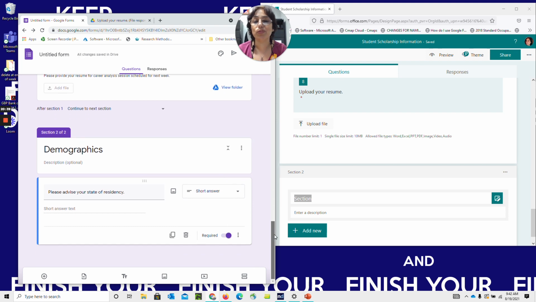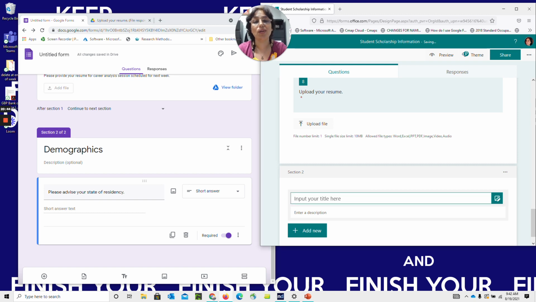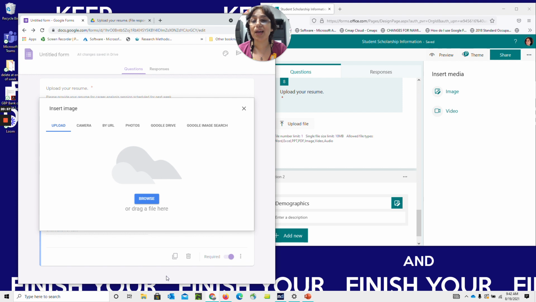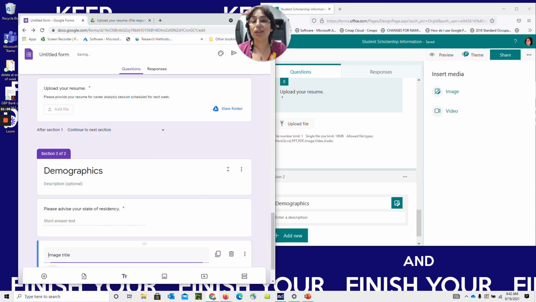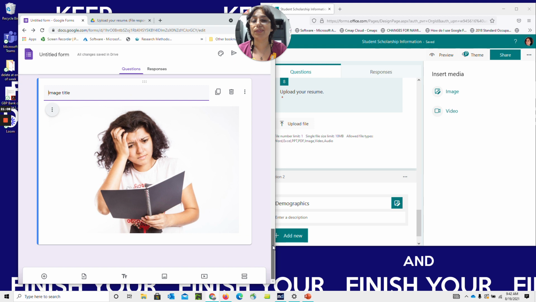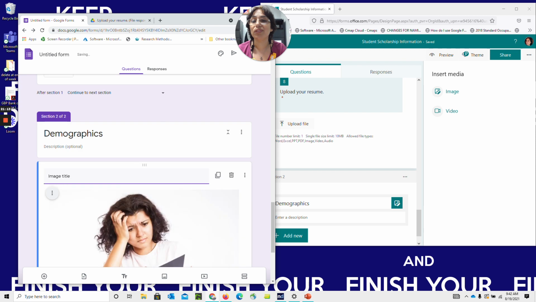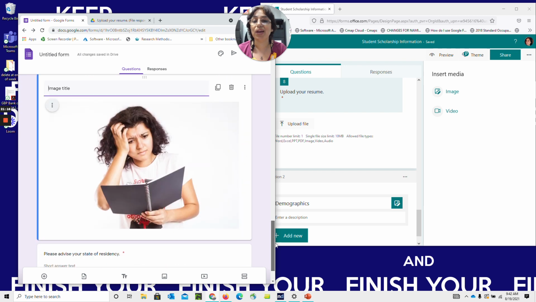You could definitely make it a multiple choice if you wanted to add those options. Again, here you're going to name this section. Let's also call it demographics. Here you can add images or video. Now adding video here is a little bit different. If I add an image, I just want to highlight that it's going to be separate, and below. If you add an image of college students, it's below everything. It's not part of everything else, but it could be something that you put right under or above the section. There you go, and then you could kind of explain it.